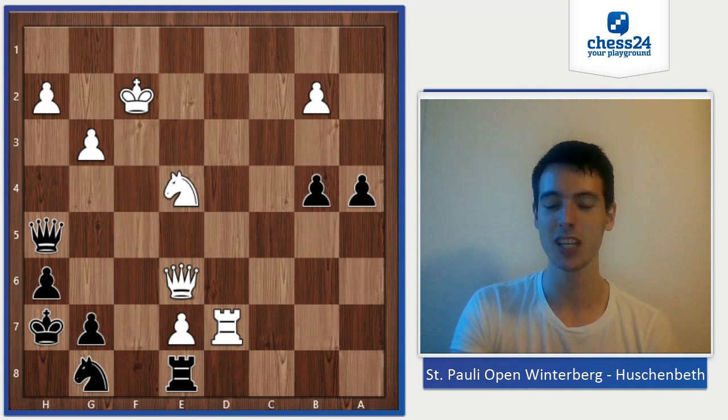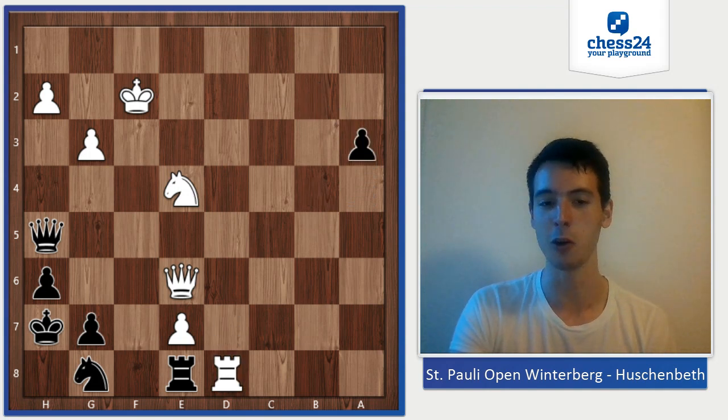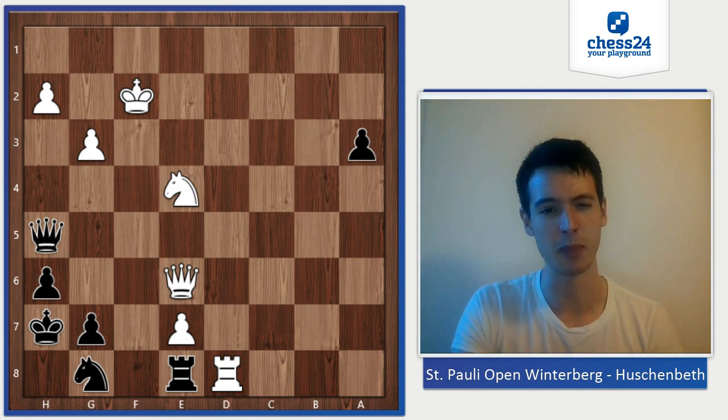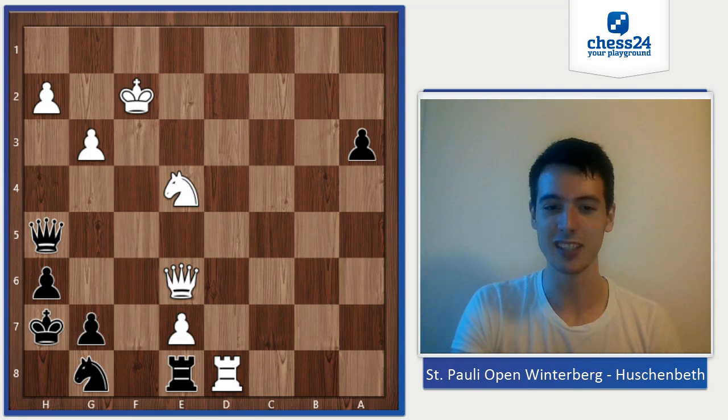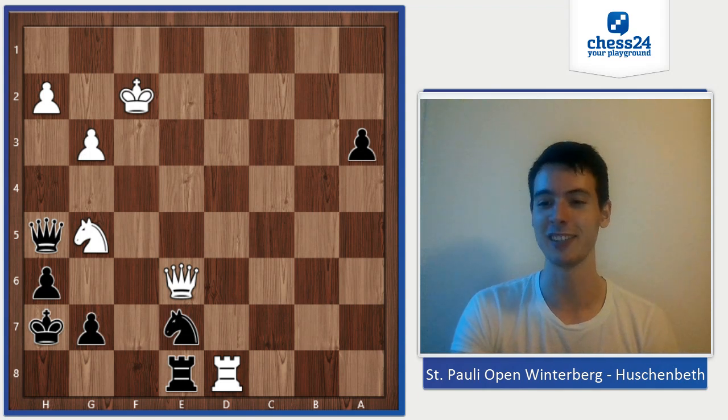Rook d7, and don't ask me why, I didn't go into too much detail, but only after a3 now white plays rook d8. I guess it has something to do with the endgame, maybe. Well, rook d8, now that's all forced here. Knight takes e7, now knight g5 is an insane move.